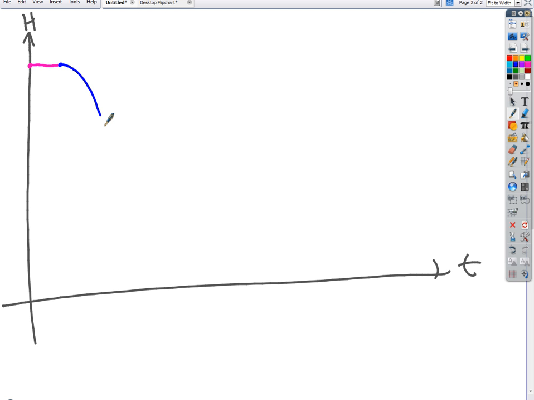You just keep that really fast terminal speed all the way to the ground, unless hopefully your chute opens, and then that doesn't happen. But from this point right here, all of a sudden this doesn't curve anymore. It's just going to be a straight line when he's got that terminal speed. And that's as fast as he goes, right? Until he gets down to, that's a good spot right there, let's say. Until right about there, he pulls the ripcord.